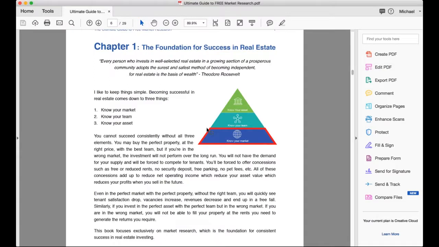So good size population, a major airport with at least one major airline, try and figure out where the good school districts are. There's four different categories of properties. So A are these brand new beautiful complexes, or beautiful brand new properties. B properties are about 10 to 15 years old, kind of upper middle class-ish. You've got your C properties that are a bit older, kind of your working class blue collar type. And then you've got your D properties, which are like war zones, and we don't play around in those. Those are kind of the dangerous areas that you wouldn't want your loved ones to go pick up rent checks.